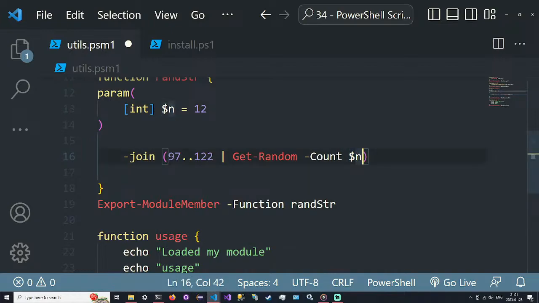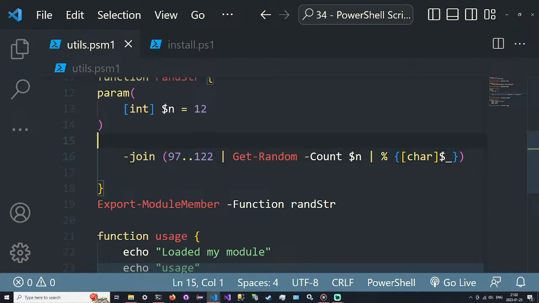And then what we're going to do now is pipe this into a formatter. So %, and all we're going to do is say character, the conversion of $_, which just means take the argument.